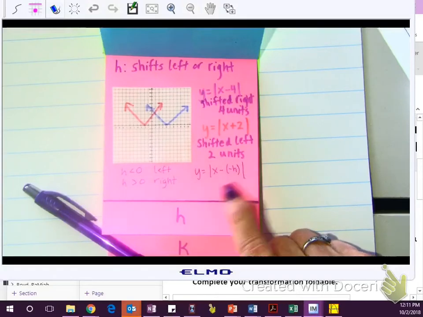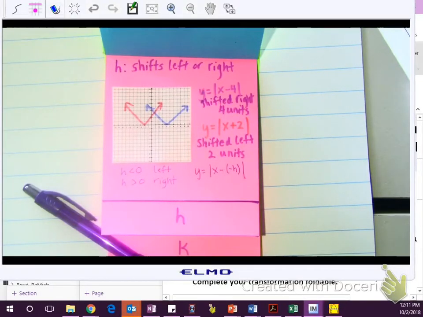We write plus. How come they do that? Why do they make it inverse? Why can't it just be normal? Because people want things to be complicated. It's because the formula itself is the x minus, and then you're putting in the h value.